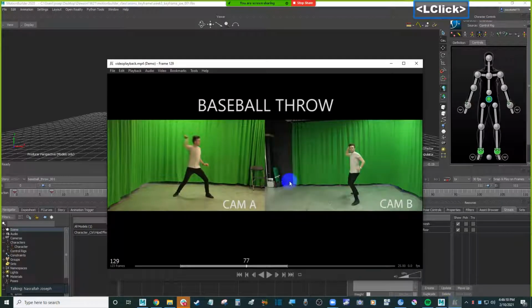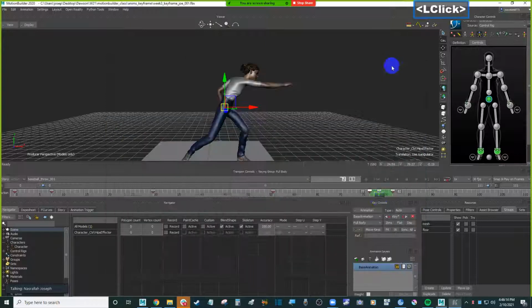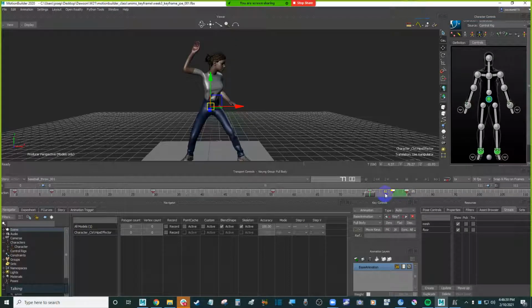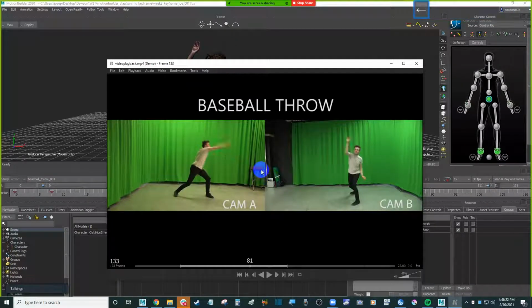And then the throw somewhere here at 82. Was that right? Yeah, 82.